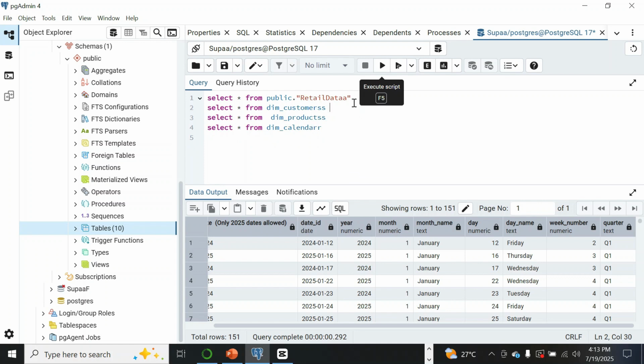So now that you have the fact, you have the live data, and you have these dimensional tables, you can now answer the business questions that are required to solve the problem of the retail business. So I will put those questions in the video description so that you can take them and start to practice, so that you can fully own this project and put it in your portfolio confidently.